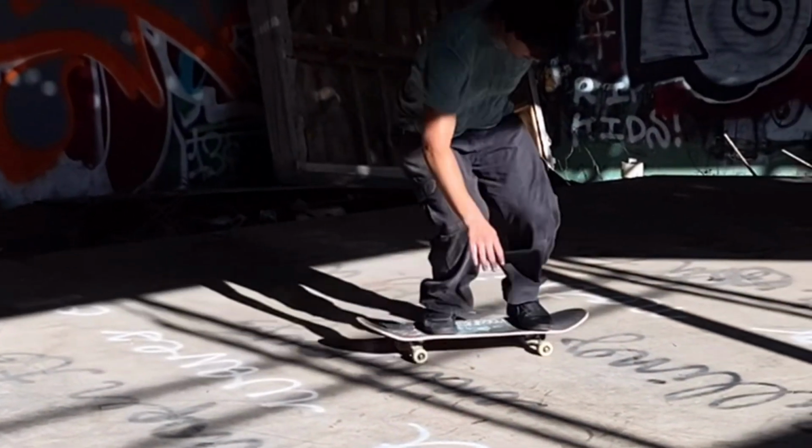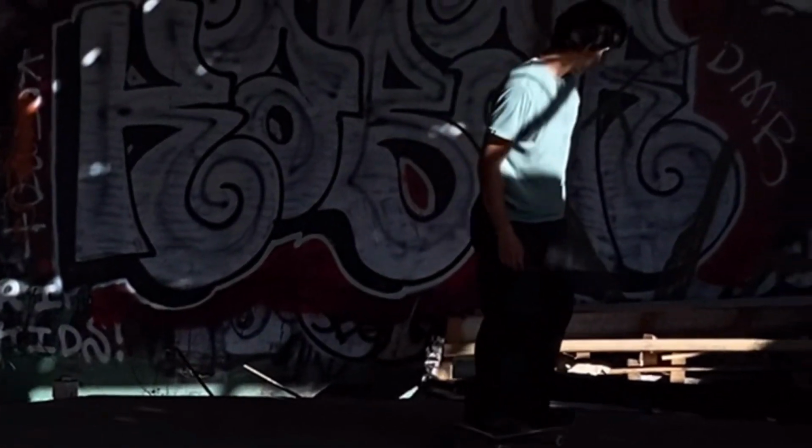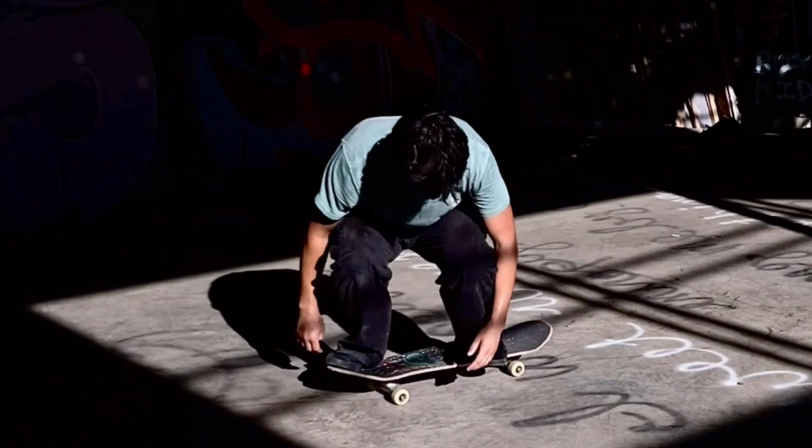In terms of fixing the problem of leaning too far back or forward, it's going to be a simple and a little bit of an obvious fix. If your board is shooting out in front of you and you're slipping back, lean more forward. And if the opposite is happening, you're falling forward and your board is staying back, lean back more.